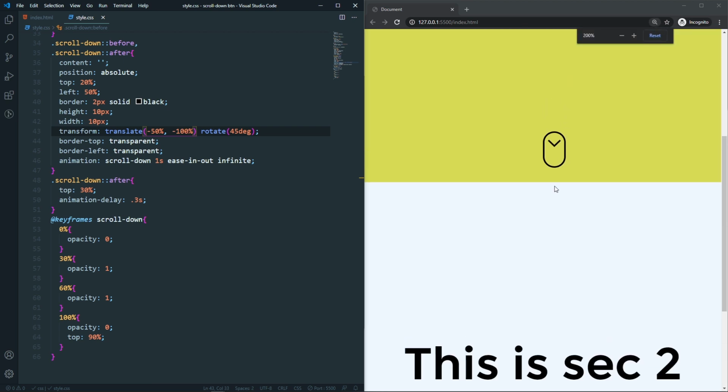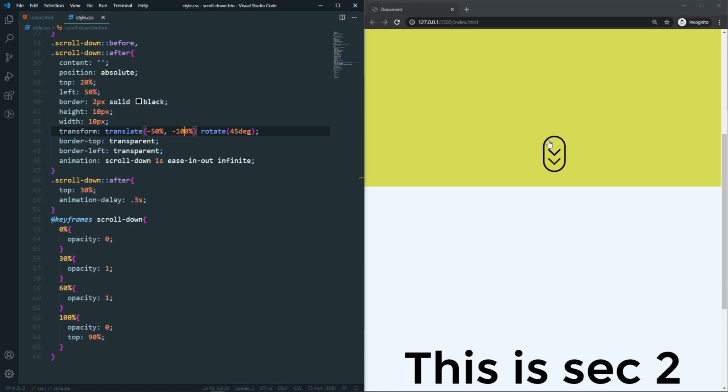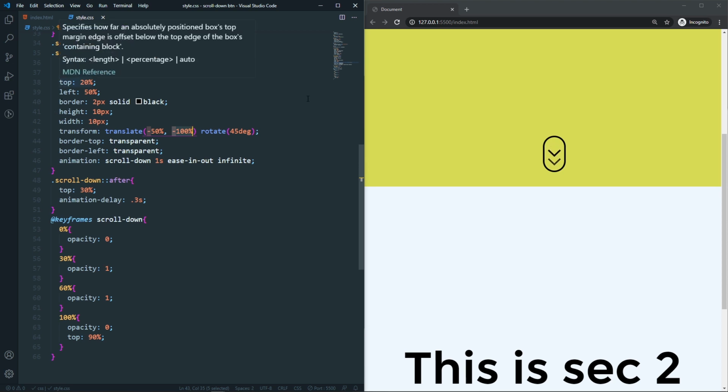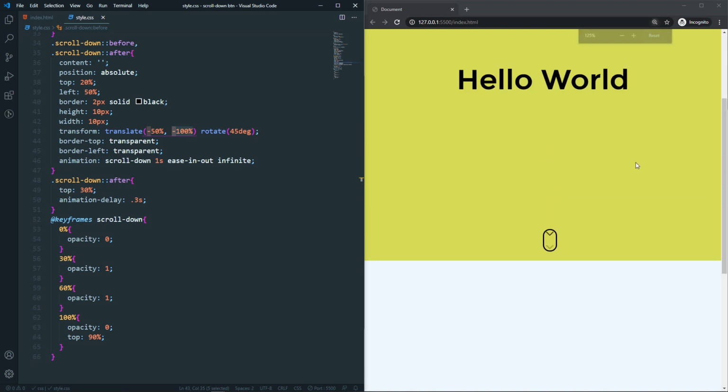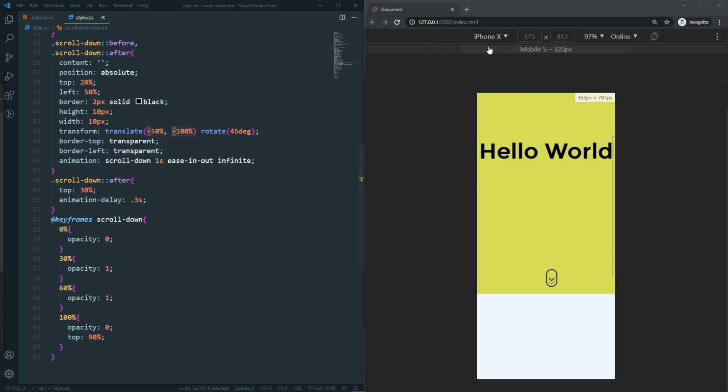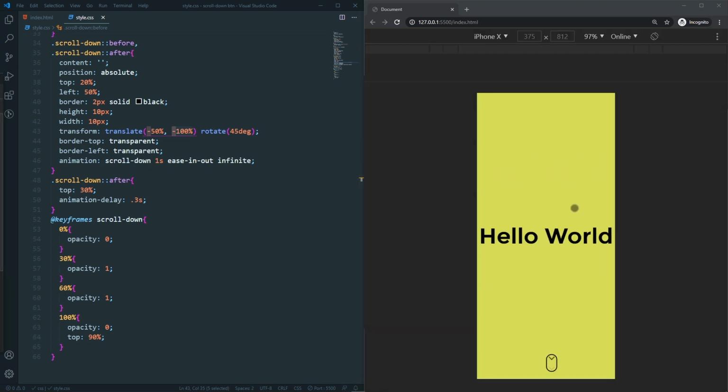So if I zoom it, as you can see, it is starting from this value where I am saying that the translate y will be the 100%, and if I say the top 20%, it will start from this. So that's the 0% and that's the 20% of our icon. So this is the spot where the animation will start, and it will go till the 90%, as you can see here. Okay, so that's it. So also let's check the responsiveness. So if I go to the mobile device, something like iPhone, it is working perfect.